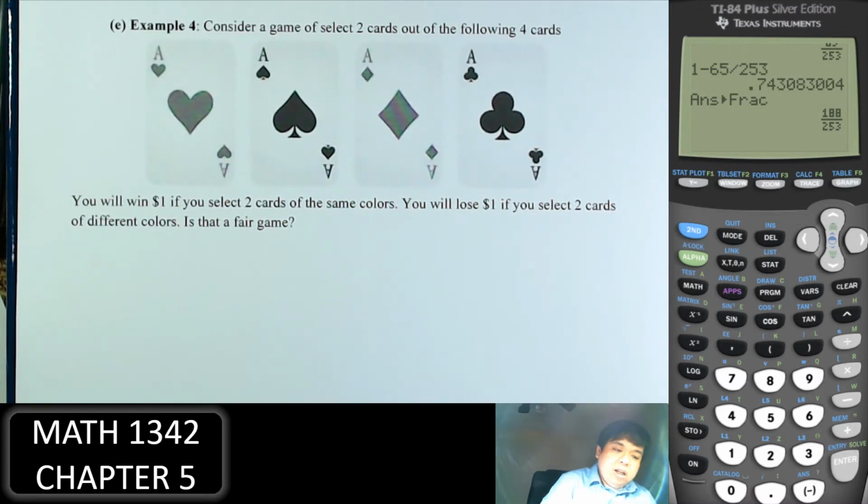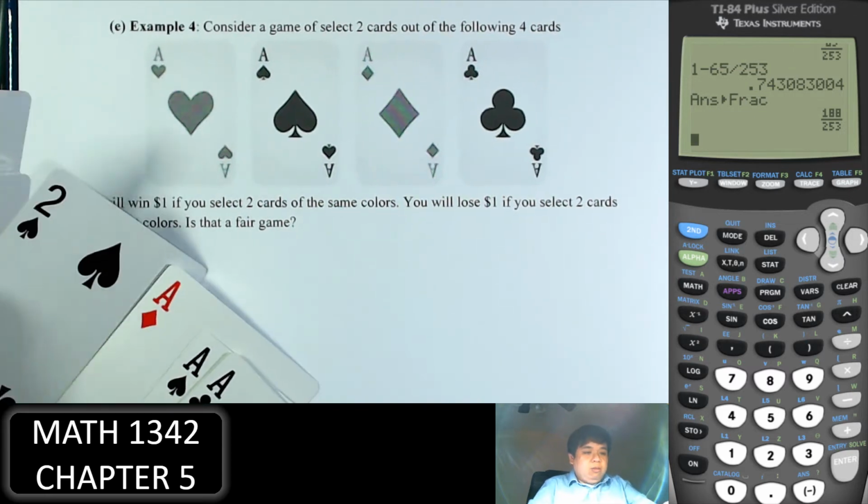Right. So next, we have this game. Suppose that we have a game of select 2 cards out of 4, and you win $1 if both of them have the same color, and we lose $1 if both of them have different color.